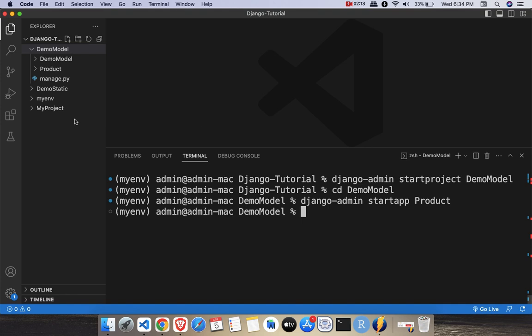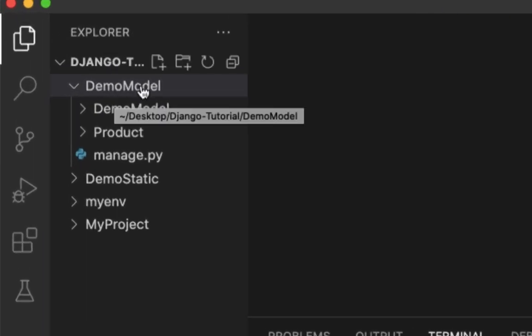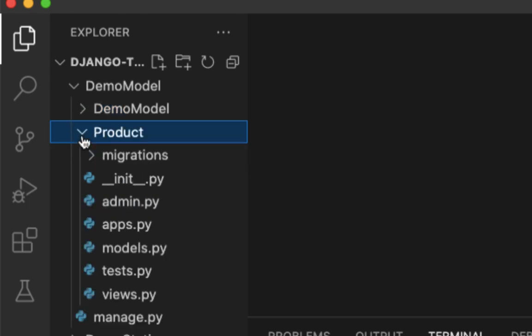If you observe the folder at the left hand side, you will find this is the folder of our project, that is demo model. Under this you have the folder containing your project files, including settings.py and the urls of the main project, and the product folder.